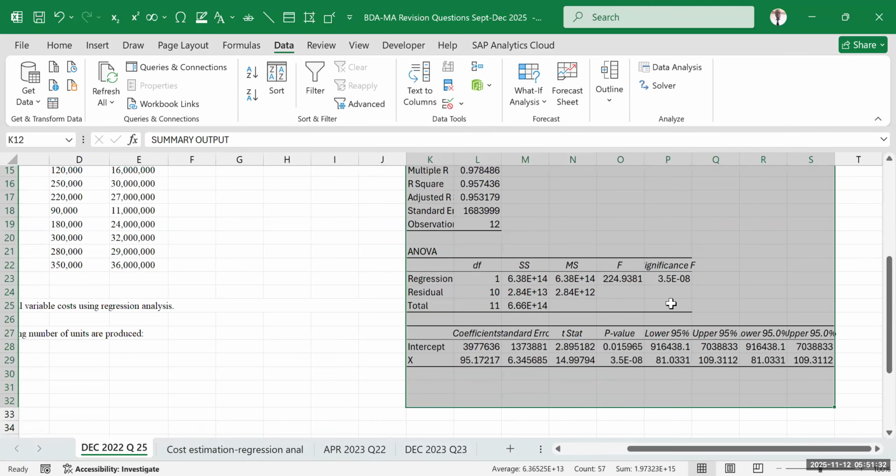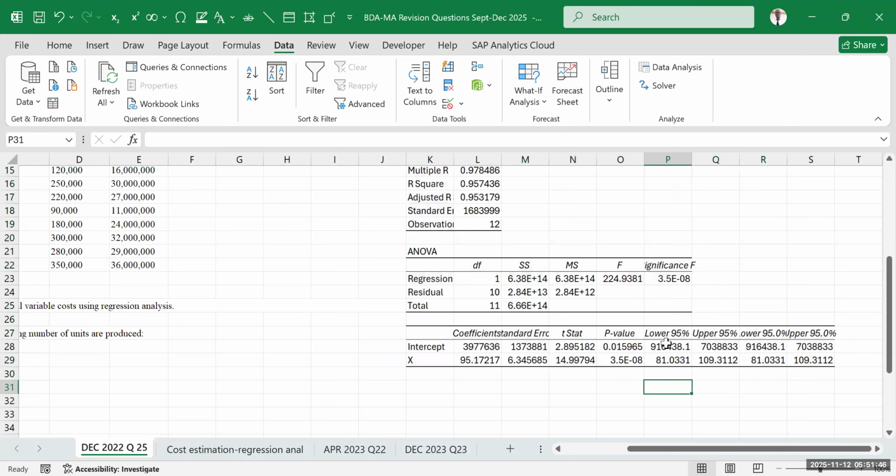The most important thing is to understand the interpretation. Now, I checked the confidence level of 95%, despite having the default 95%. So that's why I told you, you will see two sets. You will see lower and upper 95%, and again, there is another lower and upper 95%. This simply tells you the default one has come in, but because we checked it, it's bringing another set of the same. So that's why I said, if the confidence level is still 95, you don't have to check that box. I hope you understand.